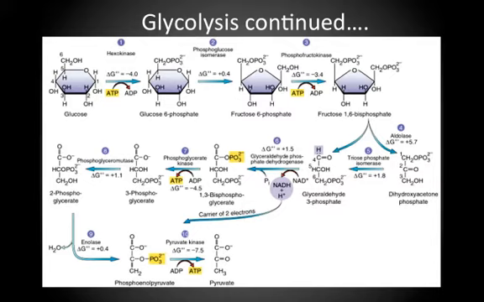All this comes together. It's also important to know that the first 5 steps of this are called the energy investment phase. We're investing energy. We're going to put energy into the glucose molecule so that at some point we can get as much energy out of the glucose molecule as possible. So first step, hexokinase catalyzes a reaction where a phosphate is taken off an ATP, put on glucose to become glucose 6-phosphate, and the ATP becomes ADP, adenosine diphosphate. Now this reaction is exergonic on its own, but also with the help of ATP becomes even more exergonic.